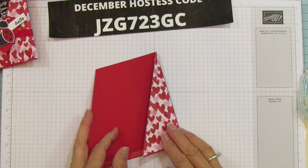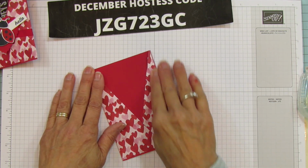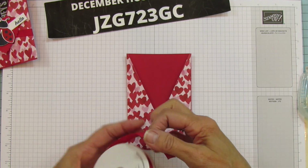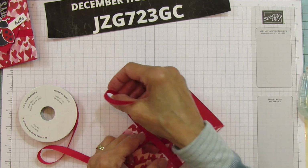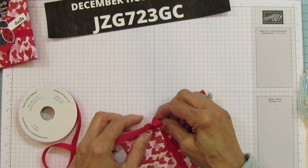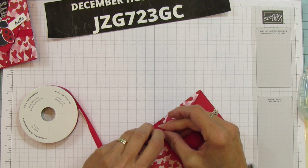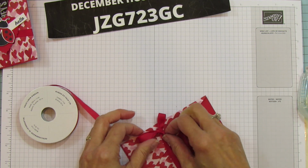All right, so we are going to fold this, and you're going to fold that over, and that is our basic treat holder right there. I'm going to use my ribbon here, and I'm just going to tie a bow at the side. This ribbon is so nice. I like it better than the other one that we have. And we are tying our little bow here.